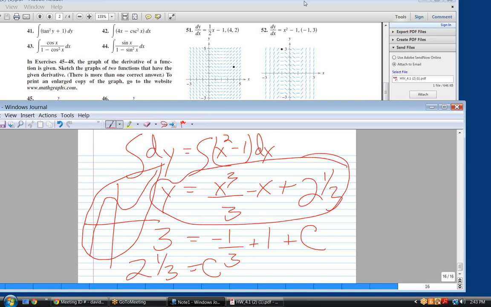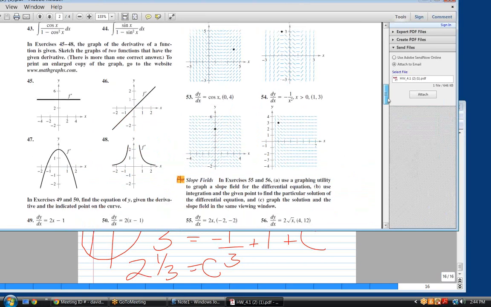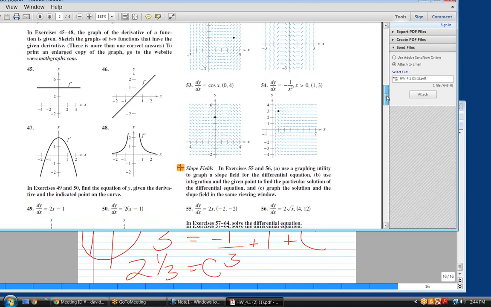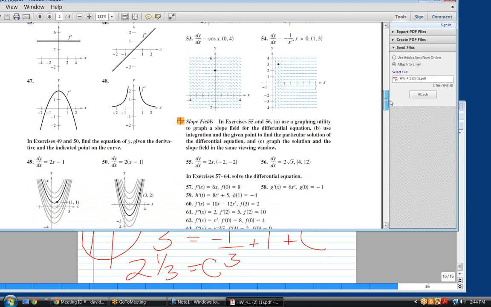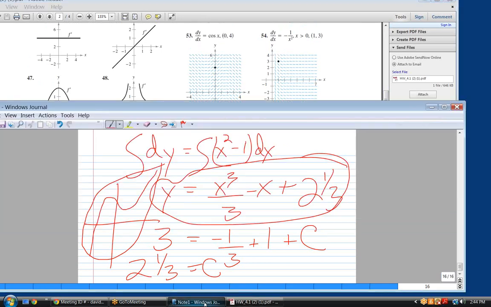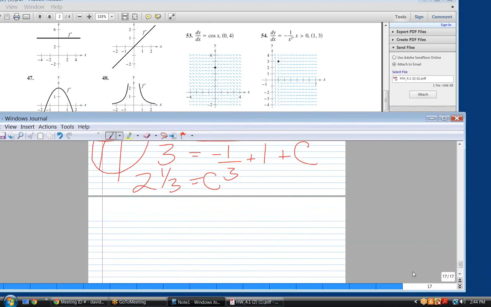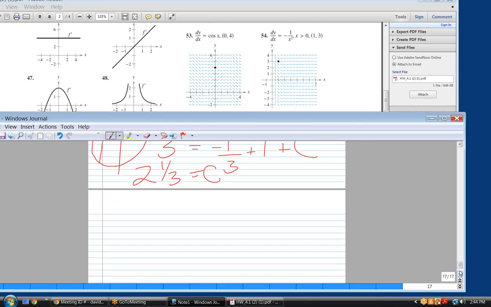So you can kind of see that just by looking at the slope field, you can't always figure out the function. That's because I misread that. If I had looked at that closely, I would not have said sine. I don't know if I'd have said cubic, but obviously here, what are we going to be looking at on 53? Here we do have a sine cosine. It is going to be the sine function, yeah. Yeah, sine.